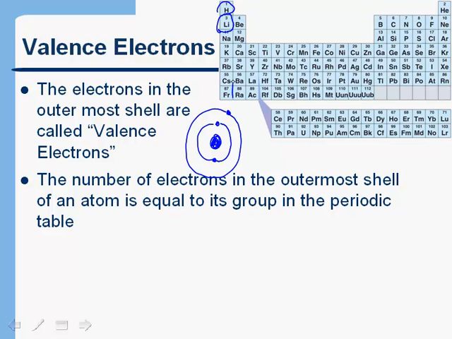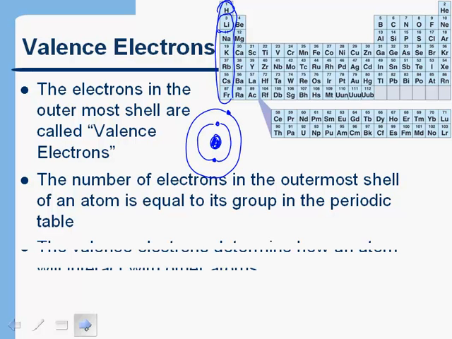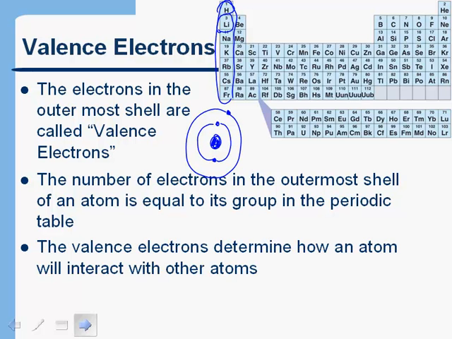And that would be true of every element in this group. And the reason that's important is that's why all of the atoms within a group have similar chemical behavior, because they have the same number of valence electrons in the outer shell. And it turns out that the number of valence electrons determines how one atom will interact with another.